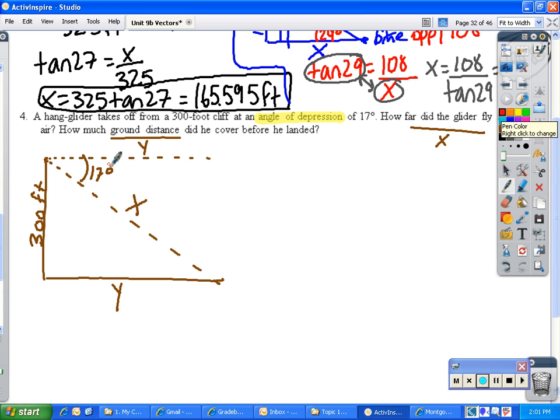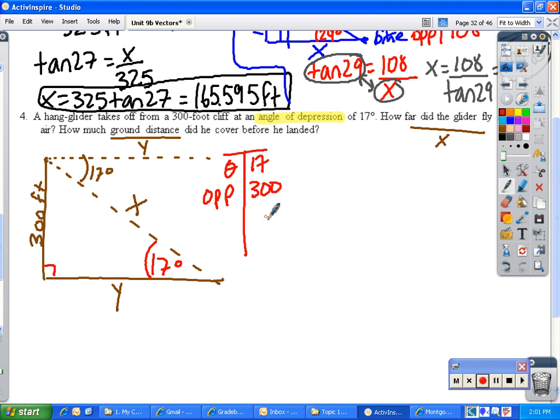Just like we did before, we're going to take that 17, which is the angle of depression. We're also going to make it the angle of elevation, because those two are congruent. And so now I've got my right triangle. This is a right triangle because the height of the cliff is perpendicular to the ground. And I can solve for either one first. In fact, first I'm going to solve for x. So for my first chart I know that the angle is 17. In fact, I'm going to write it all in one chart. The angle is 17. We have 300, which is opposite that 17. X is the hypotenuse, and y is adjacent.